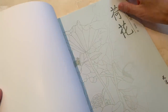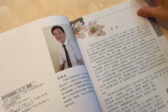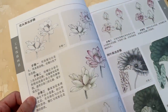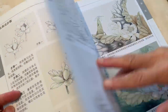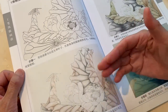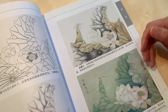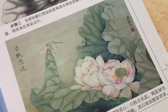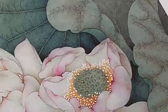This one is lotus flower, and this is the artist Jin Jiancheng. And the style of painting is so lovely and so subtle and so elegant. You can see the first step, second step, a layer of base color, and then add more color until totally finished. So the color is very harmonious and nothing really sudden. It makes you feel comfortable to see this color, right?